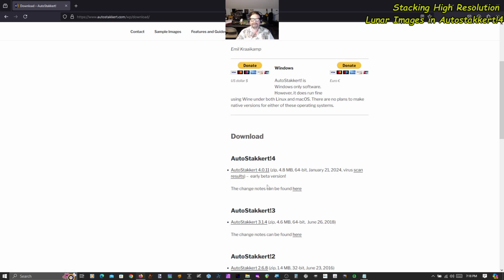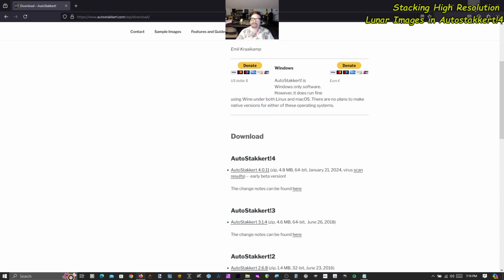There's a couple tiny little things that I've noticed about it, but they don't affect the performance, and they're really not an issue. And the reason that you want Autostakkert 4 is it's just so much faster than Autostakkert 3. It's unbelievably fast. So you can download it here, and once you unzip it, there's no install file. You just run the exe that comes with it, and you're running Autostakkert.